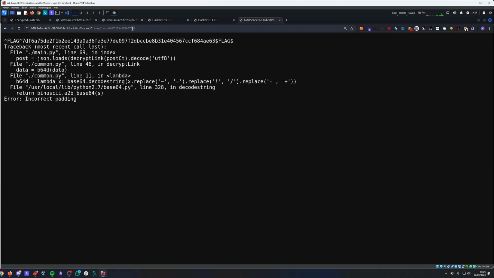So looks like the first 16 characters are the initial vector, and that's basically telling us when the padding is wrong. We also know that the code is replacing tildes with equals, exclamation marks with slashes and minus with pluses. That's a good thing to know in the different algorithm.